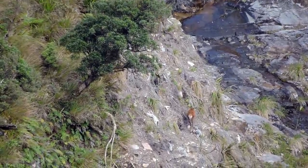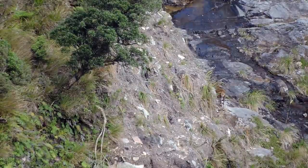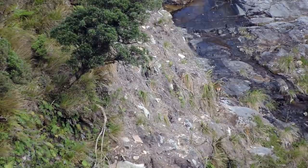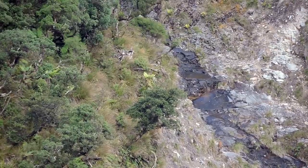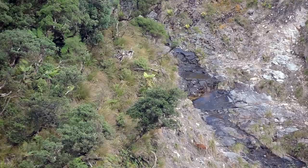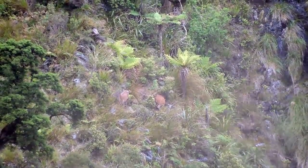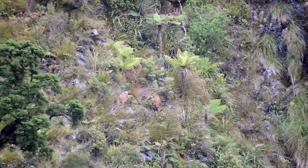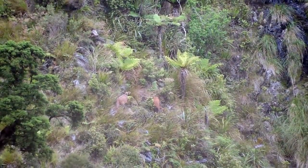That's awesome, I'm really stoked. They'll linger around there for a while I'd say. Just before I pack up and head off — I've got some work to do this afternoon — I've been waiting for these deer to sort of move together and they finally have. I've got some nice footage of them side by side. That's pretty cool.